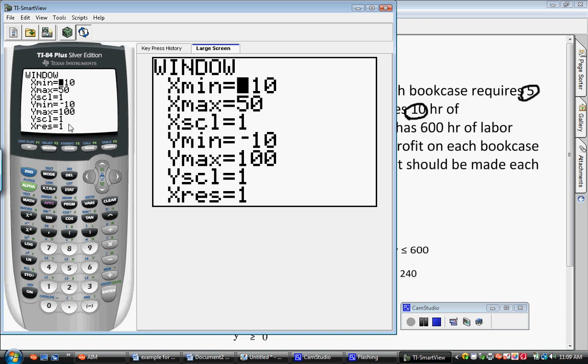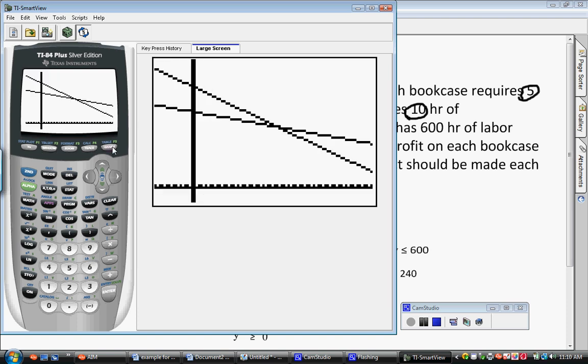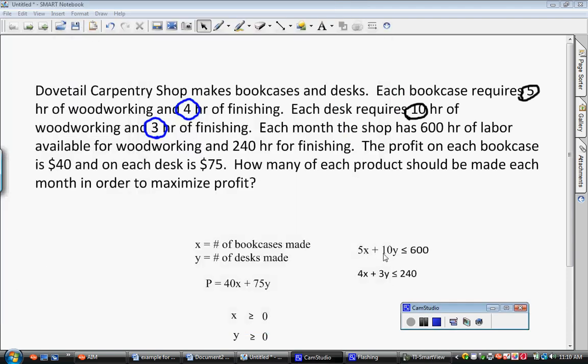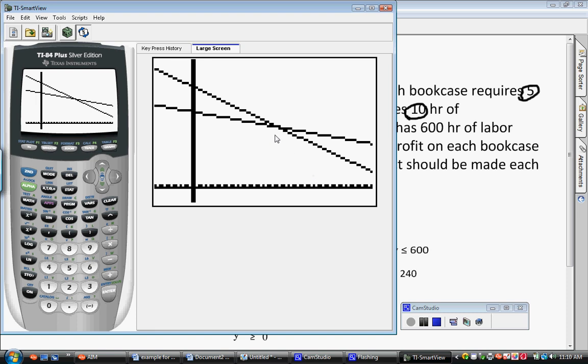And that made my graph a little bit better when I looked at it. Now, if you're graphing this on graph paper, you can adjust things accordingly. But because our first constraints are x is greater than 0 and y is greater than 0, we know that everything is going to be here in the first quadrant. If I do test points, if I do test points of 0, 0 here and here, I see that those equations would be true because 0 is less than 600 and 0 is less than 240. That would narrow my graph down to this part right inside this shape here, which goes down this way, comes down this way, and intersects with the axis down here a little bit.